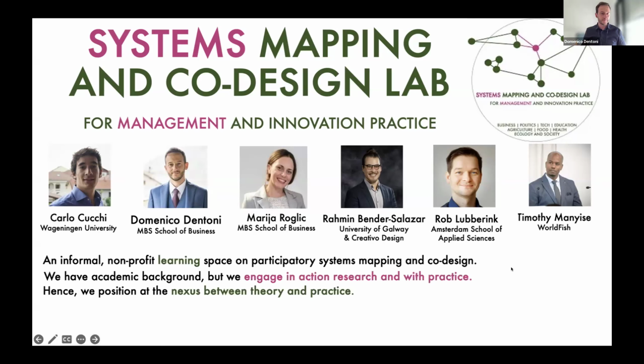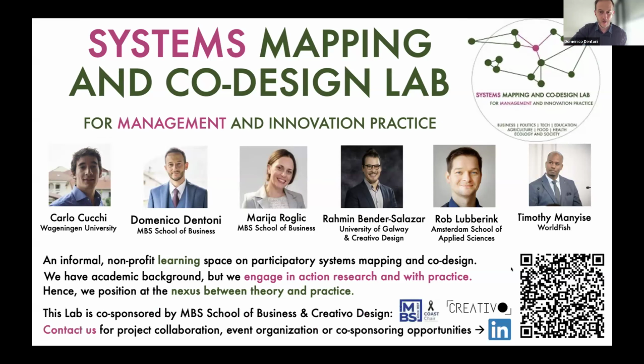We all have an academic background. We all engaged in an academic career so far, but we are very much engaged in action research and practice. So this is an informal and non-profit space to learn. The emphasis is to learn more than just advertise what we do. And we really want to position, compared to other systems thinking networks that are out there, at the nexus between theory and practice. So in practice, what does it mean is that we spend a lot of time writing and reflecting about our own actions along the way.